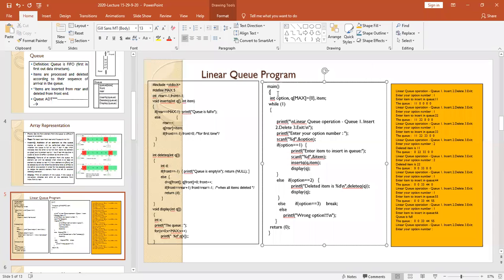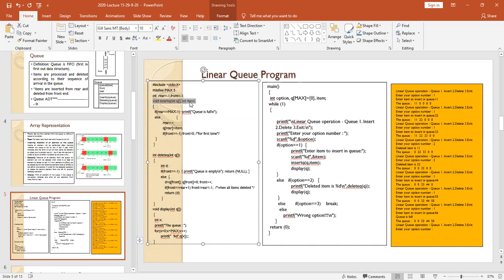Keep in your mind, you are having the stack elements. First you start here, hash define MAX 5. That means it is the size of the queue. The size of the queue will go with how many elements? Maximum 5 elements. Start from the main, then you go with the insert. You can easily start with the insert only. Insert queue means what are all the parameters?